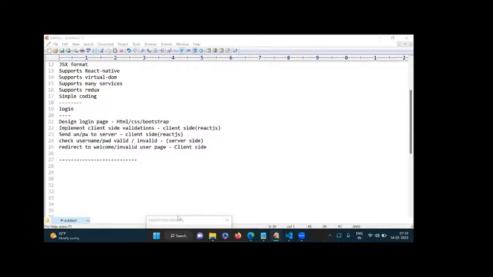I will explain how to work with login, logout, how to place the menus, how to use the Bootstrap menus, and how to open the components, meaning pages, when login is successful, and how to work with role-based routing. After that, I will discuss Ajax concepts and API service calls. After completing the Ajax concept, we come back to the same project and include this Ajax concept. Like that, we are discussing concept-based projects here.